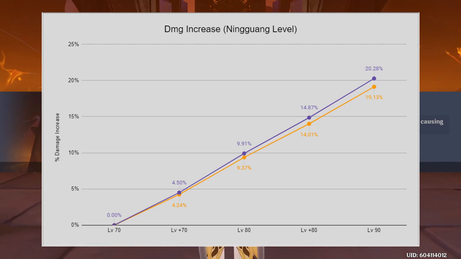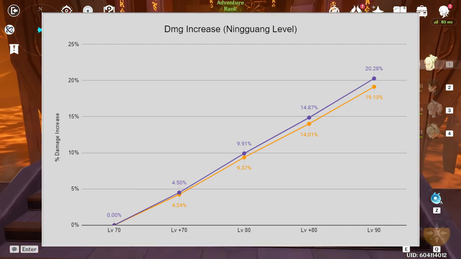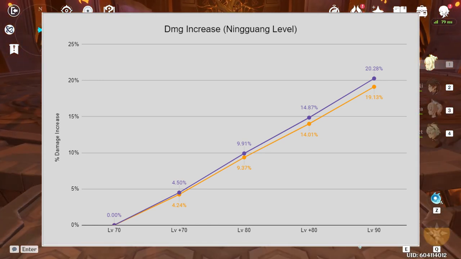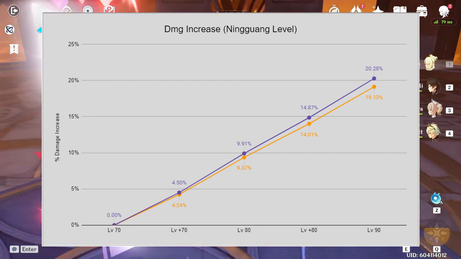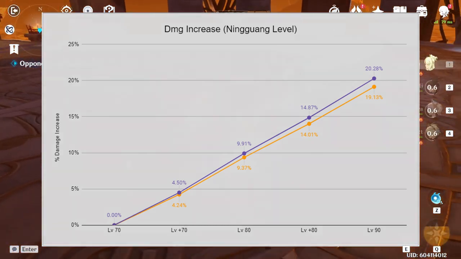On the screen, we keep the weapon level constant at level 70 while increasing Ningguang's level to max 90. We can see that raising Ningguang's level results in a fairly linear increase in percent damage. Doing so will net you an approximate 5% increase at each stage, and around a 20% increase at max level 90.